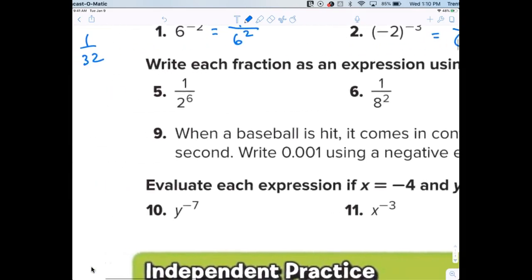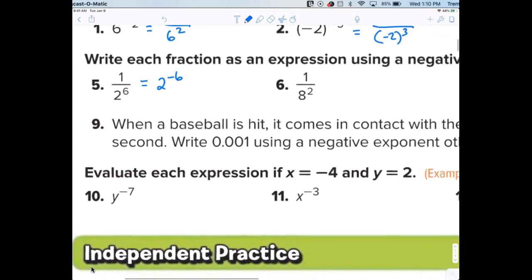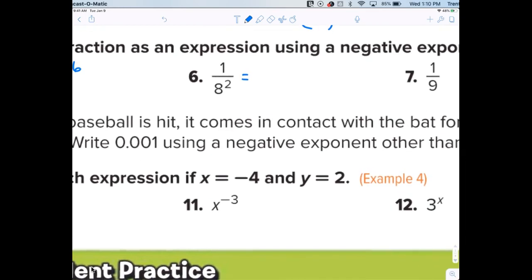Now I'm over to Mr. Greek. Now you have to write it as a negative exponent. So how would I write that as a negative exponent? That's it, buddy. 2 to the negative 6. Brilliant. All right, Alden, what about number 6? Okay, so 6 would be 8 to the negative second. Right, 8 to the negative second. Brilliant. No, I'm going around the room. Everybody's going to get a shot, I promise you. Be ready. Your time is coming.